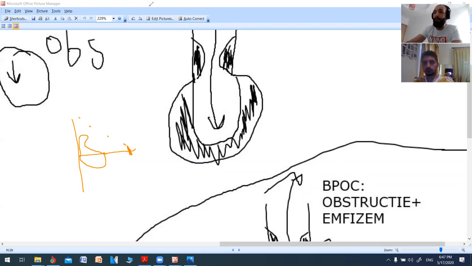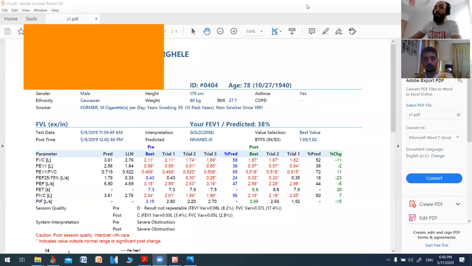Okay, now let's make examples of some of my patients, because I do spirometry for everyone in my hospital. They call me, come do a spirometry for this patient, and we do. Let's make an example of a spirometry. After I did the spirometry, you can check here. What will you see? The paper will give you the age of the patient, height, weight, male. And of course, if he's a smoker or not, you have to write. For example, if he smoked 10 cigarettes per day for 30 years, what does this mean? Half a package a day for 30 years.